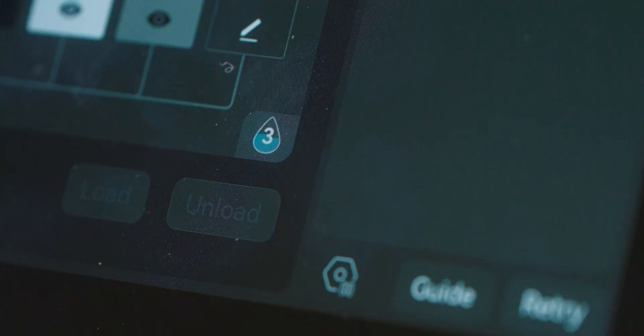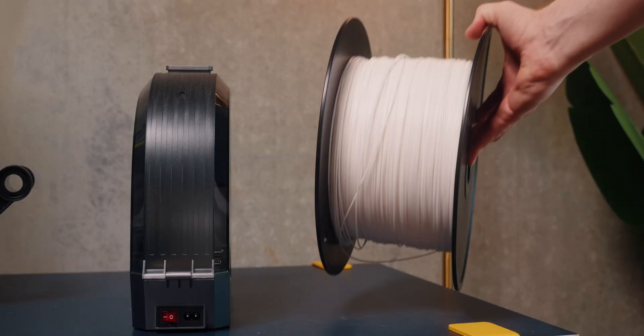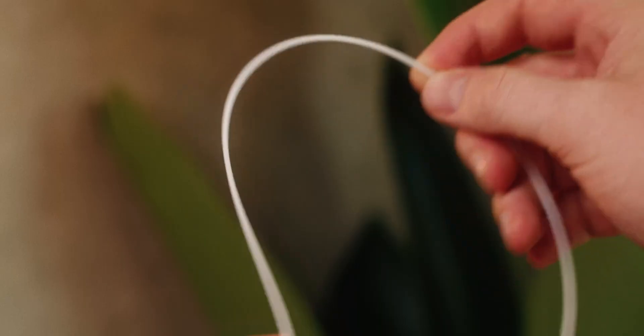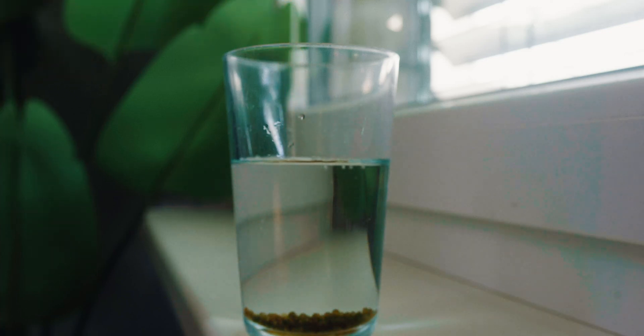The more I printed, the more I realized how important moisture control is. I had some five-kilo rolls which are amazing in terms of price per kilo, but there's no way to keep them from humidity — they won't fit in any bags and take a long time to print. They were printing great in the beginning, but by the end results were fairly bad. With this mod, the humidity in your AMS is always well controlled and your filament stays good. The desiccant changes color when it gets wet so you know when to dry it out, and you can dry it in the oven and reuse it over and over.